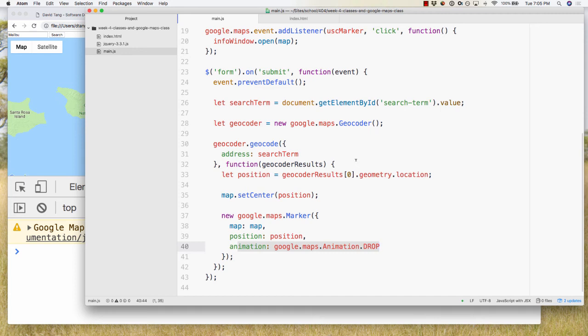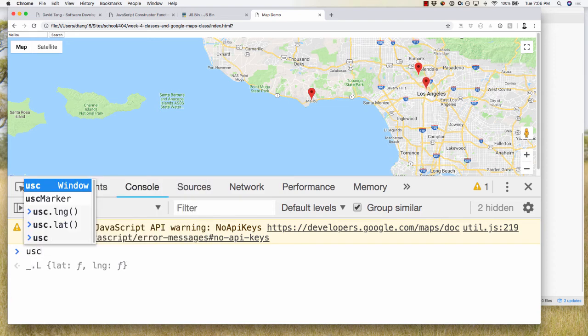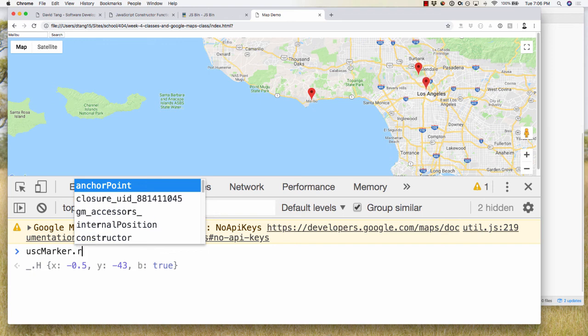And how would we remove the marker? Like, if we only wanted one marker at a time? The markers actually have, I think, a remove method. So if I did, let's do USC, USC marker dot remove.